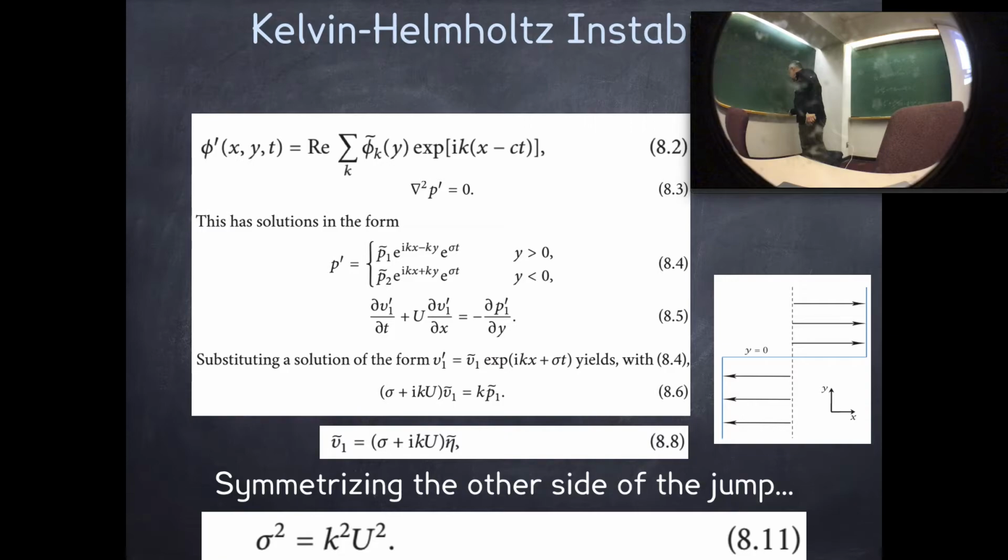Yeah. V prime is a vector or just a scalar? Which one? This v? Yeah. This is actually the scalar. It's just the velocity in this direction. There's another velocity in the other direction equation too. This is the one that's important for getting this relationship. V prime and U prime are not unrelated. Why not? Divergence. Yeah, if you give me one, I know the other one.